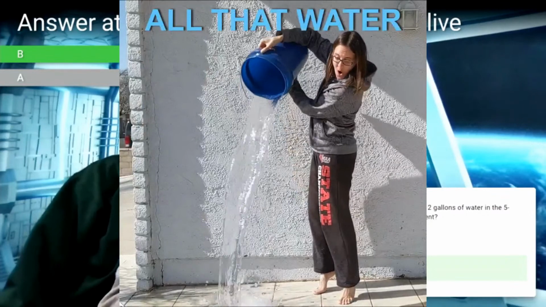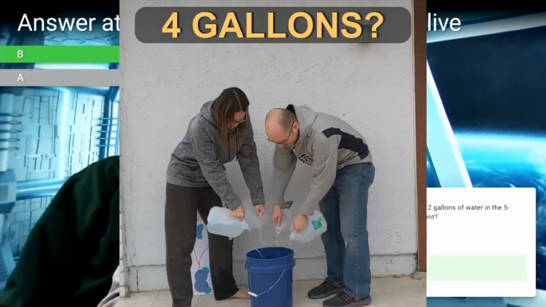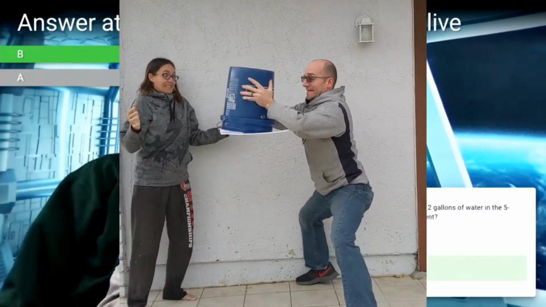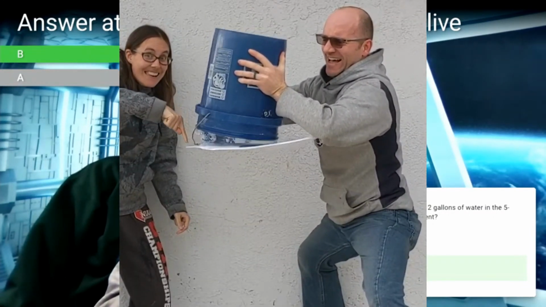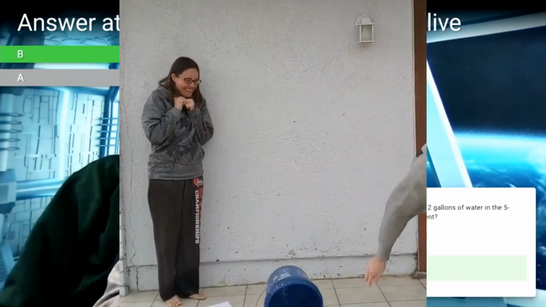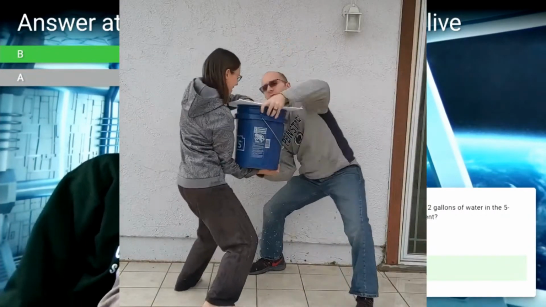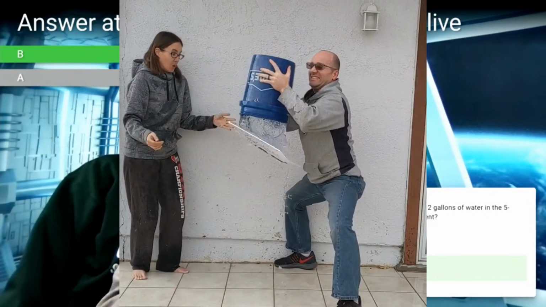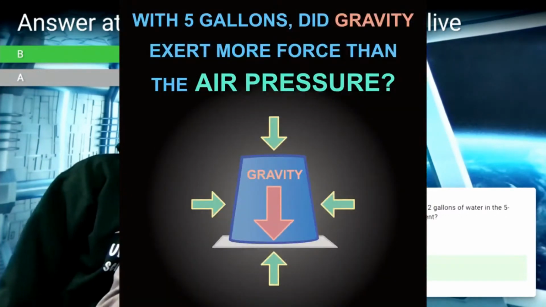Okay. So all of this water, and that's a lot of water, was held in the bucket by air pressure. And it turns out that air pressure is about 15 pounds per square inch. So even 4 gallons, how many pounds is this, Math Dad? So then you're up to 32 pounds? 32 pounds. Uh-oh. Oh, saboteur. 5 gallons. This is a 5-gallon bucket. So 5 gallons is the most it can hold. We filled it to the brim, turned it upside down, and 5 gallons even worked for just a second before our poster board failed. Couldn't hold the weight.